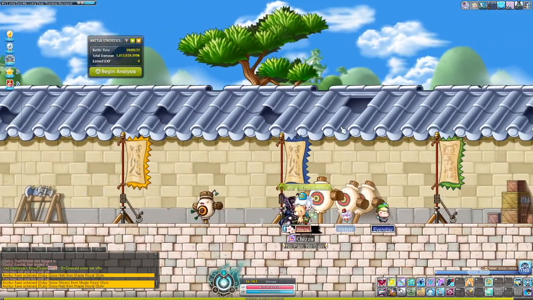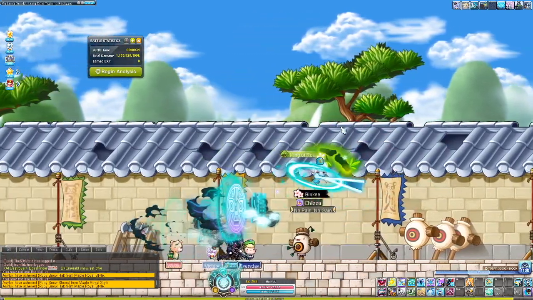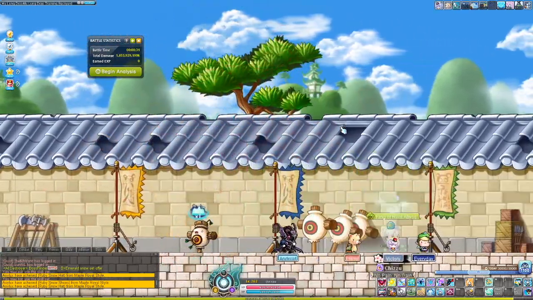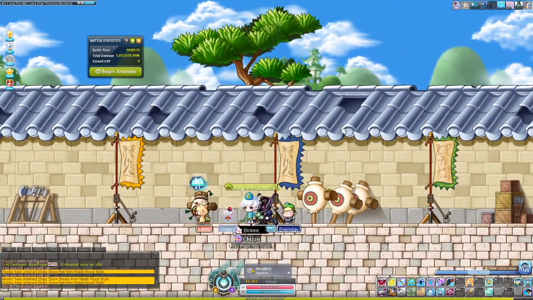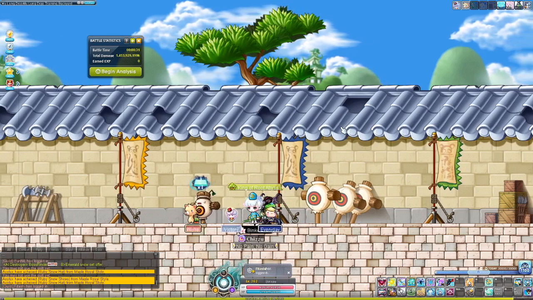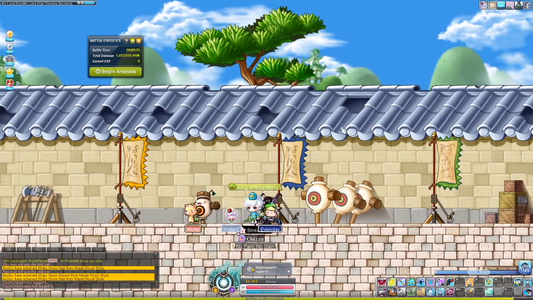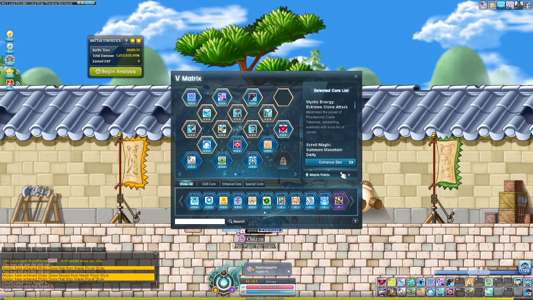And then there are situations you want to fly, and then you will want to use the Heaven Chain, and you will float around and do stuff. So there really isn't a best combo in bossing, so just do whatever you feel like. Now let's go ahead and equip the new skill and do another damage test.